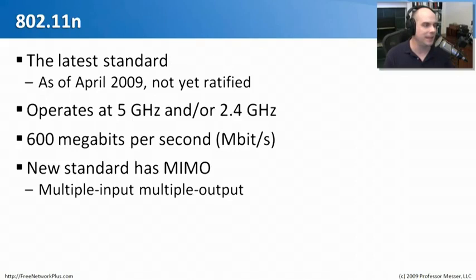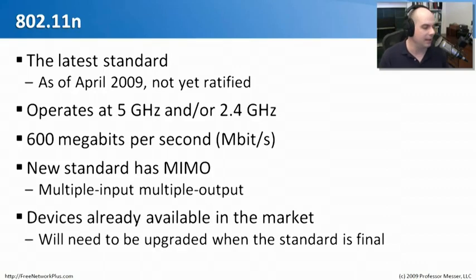So you'll see some of these 802.11n wireless routers with multiple antennas on them because of that MIMO technology. There are devices, as I mentioned, already available. I can buy an 802.11n device from a store today, bring it home, unwrap it, plug it into my network, and use it. But you tend to have to make sure you use the same manufacturer's access point as you have for the cards that are in your machine. That's not always the case, but the standard is not quite baked yet, so there may be some incompatibilities.